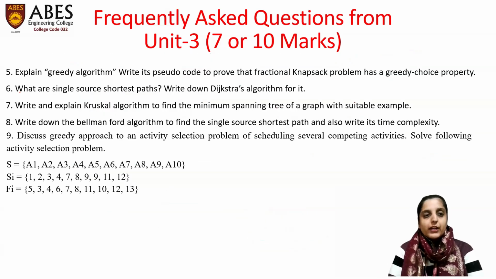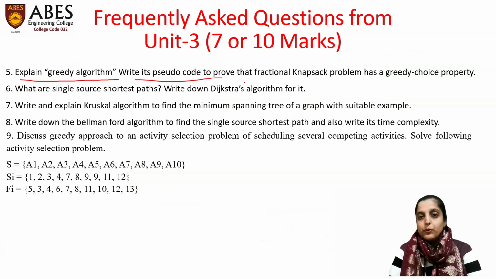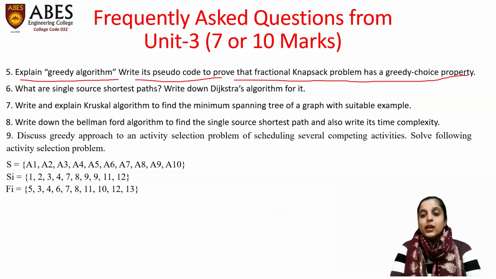After that, the frequently asked question in previous year papers is: explain greedy algorithm and write its pseudocode to prove that the fractional knapsack problem has a greedy choice property. As we have already seen in the fractional knapsack algorithm, if an item is picked fully, then we used to denote it like this.